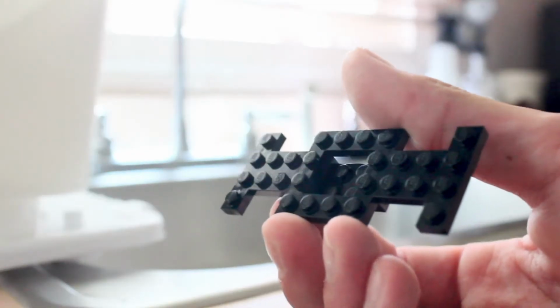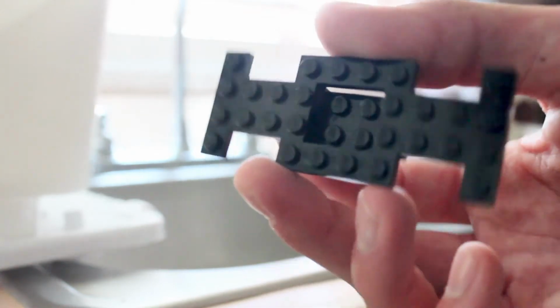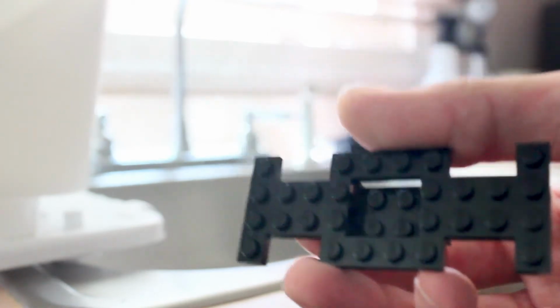So here is the final product. Looking pretty clean. There's still a couple water spots that I couldn't really get to, but that's okay. Once it air dries, it should look pretty good. Now that I'm done with this, I'm just going to scrub down each and every piece. Even if they don't look dusty, I still like to clean every one.